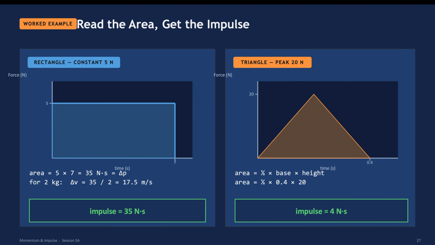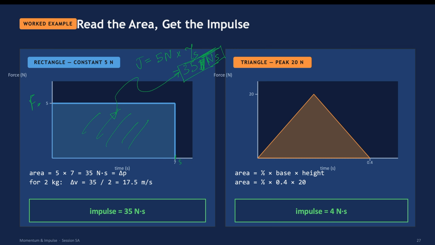Okay, so let's find the area and get the impulse here. We have a constant force of 5 newtons over 7 seconds. The impulse is just going to be the area of this graph, so 5 newtons times delta t, which is 7 seconds, or 35 joules. Whoops, not joules. Stuck on the last unit. Newton seconds, yeah. Joules is for energy, Newton seconds is for impulse. So that's what the area of this graph would be.